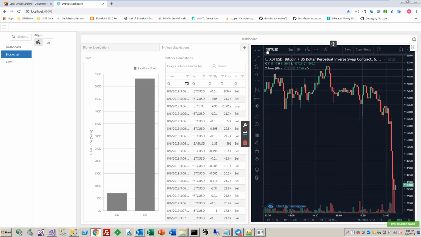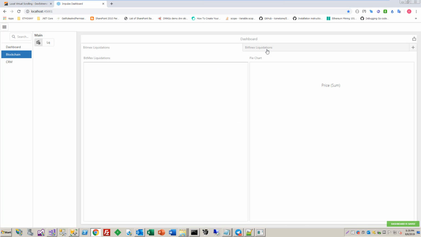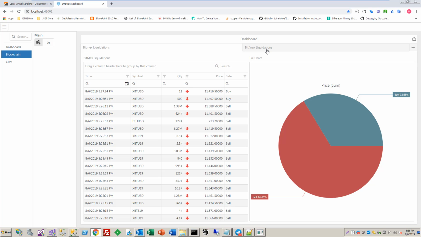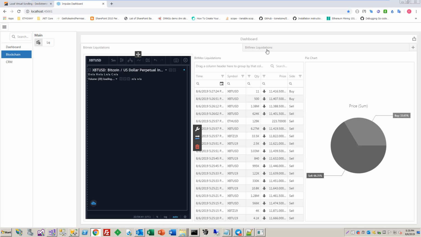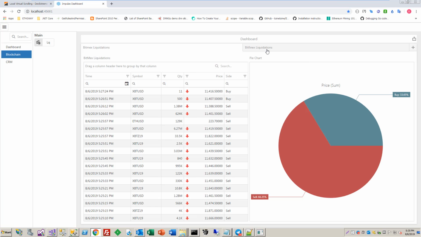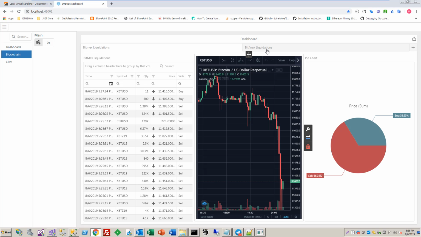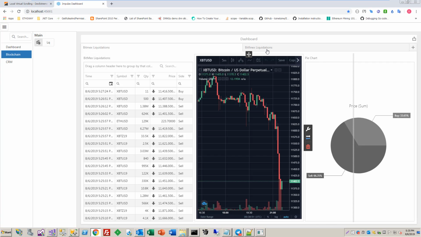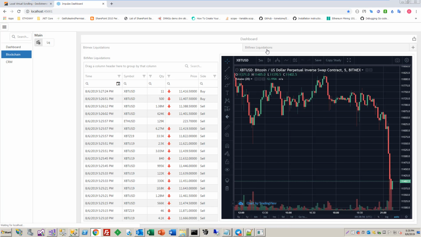Yeah, there's my candles, and I'm going to drag it over to BitMEX over here, and maybe I just want to drag it right to the side here, or maybe I want it on top here. Yeah, right up here. And then I can resize these. Drag that down here.